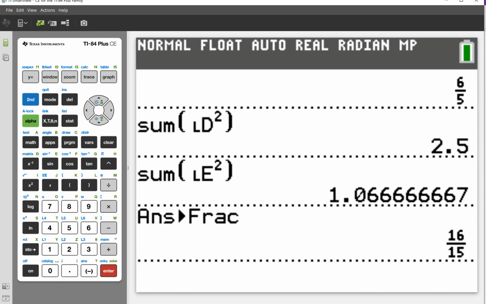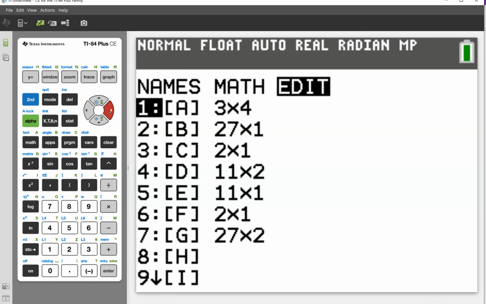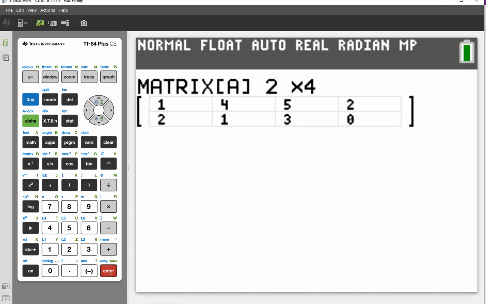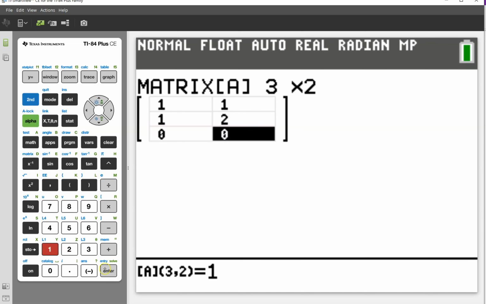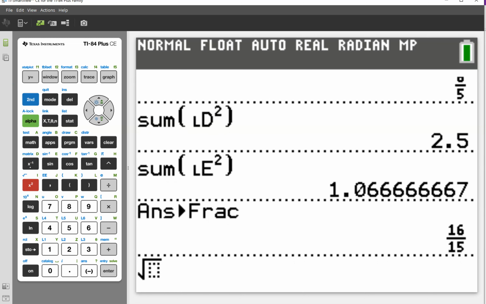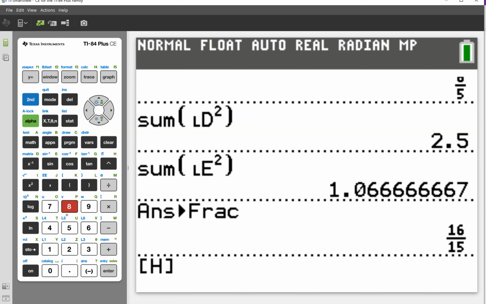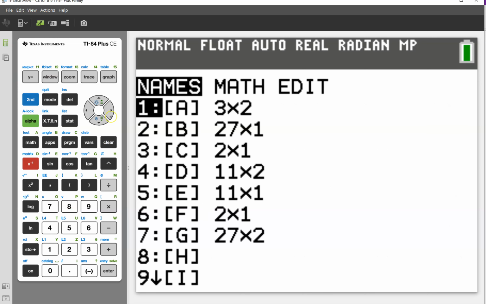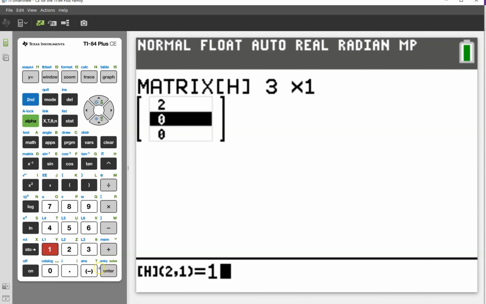So let's flip over here. I'm going to go to matrix A and edit it. Matrix A was 3 rows and 2 columns. The first row had a 1 and a 1. The second row had a 1 and a 2. And the third row had a 0 and a 1. Then I go back in and put in a B. Actually, I'll make it H because I don't want to mess up what I'm doing with other things that I want to show you later. Matrix, edit, H. That's a 3 by 1, and the vector was 2, 1, 3.